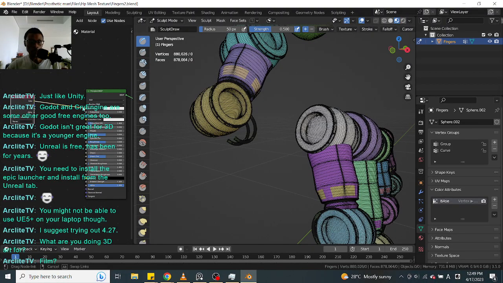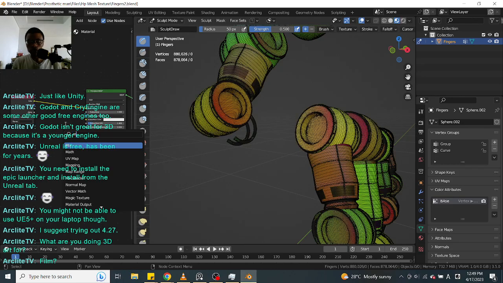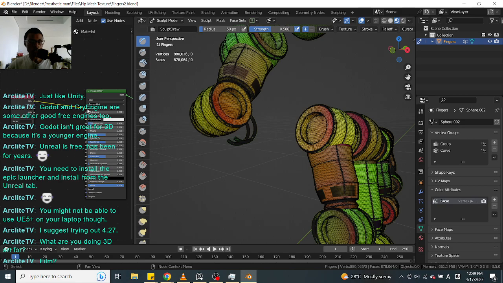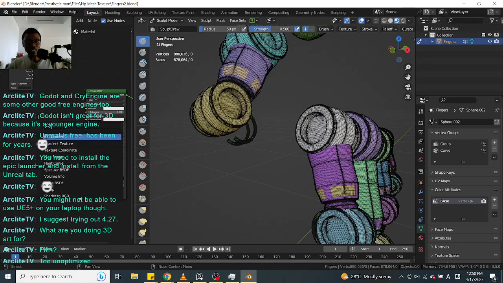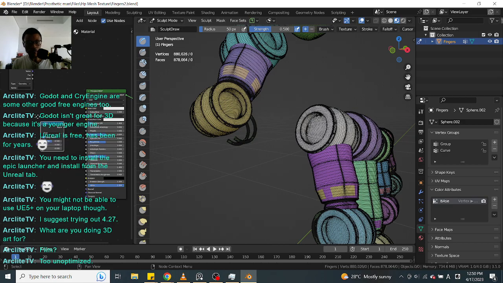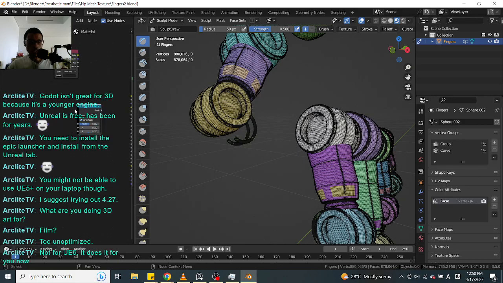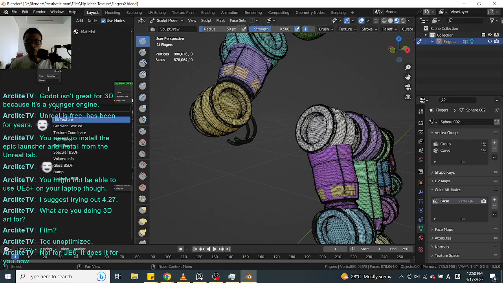I do know that in game you have to think of the poly counts and being unoptimized. Yeah, definitely. Whenever I create things, it has to be for film. I don't have to worry about optimizing things, I guess.